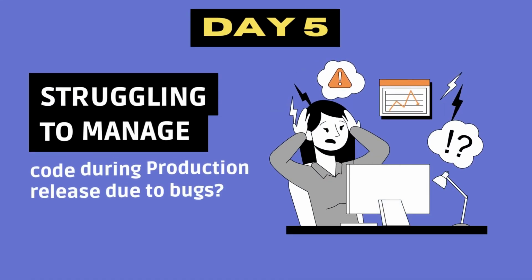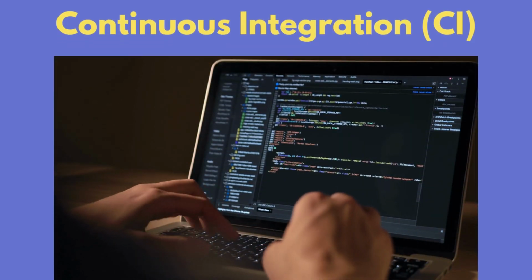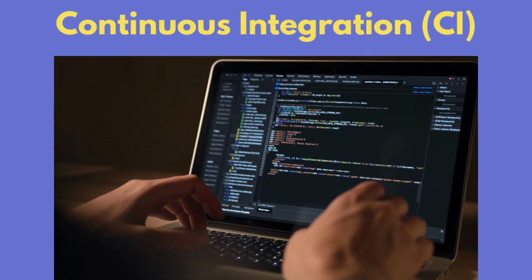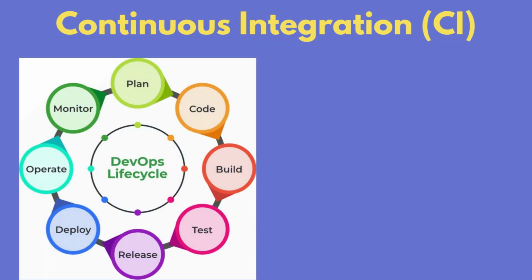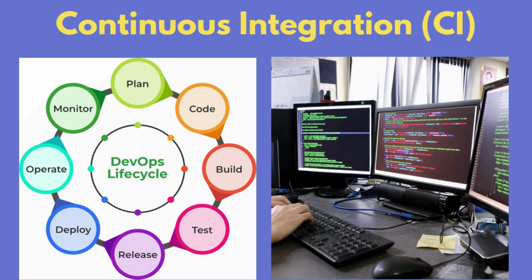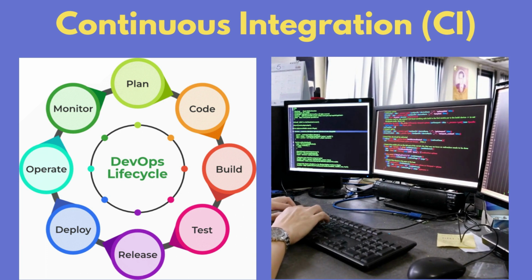So it's day 5 and today we are going to talk about continuous integration, known as CI. In this video, we are going to take your DevOps skills to the next level and cover CI, where exactly it fits in the DevOps lifecycle, what exact role it plays in modern software development. Also, we will cover how it is different from the traditional environment.